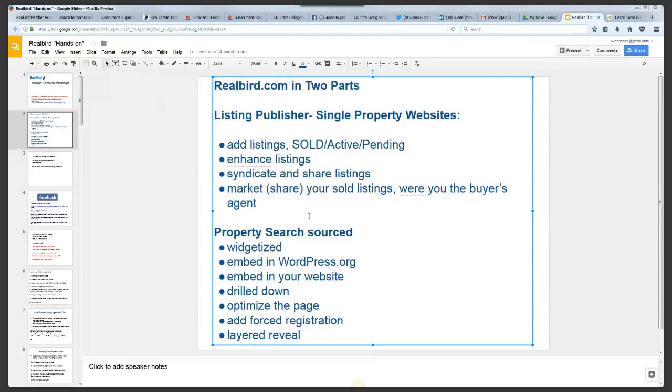Okay, so the key is you've got a Realbird account. Most of you here today already have a Realbird account or are considering it. Open your Realbird account and get every single listing in there. If you're a busy agent, I realize you might not have time to do that. Get your assistant to do it, or get someone to do it, or call me and contact me. I have people that can help with that. But fully use Realbird for all it can do. Realbird can work hard and do a lot of things for you.